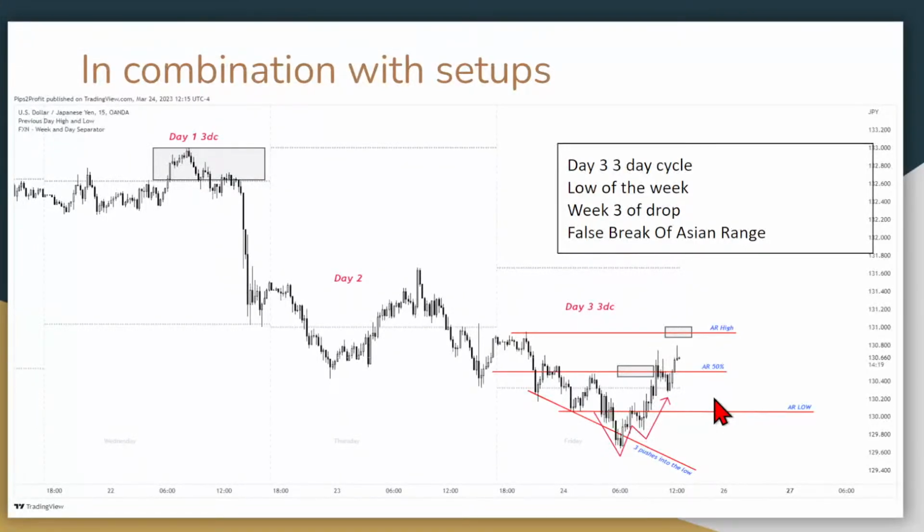Remember that day 3 of the 3-day cycle, you're either looking for explosive trend trades or for that day 3 to turn into a day 1. How does that happen? You get a market that's traded below the previous day's low. The breakout fails and you have a reversal. So that would be a reversal day.